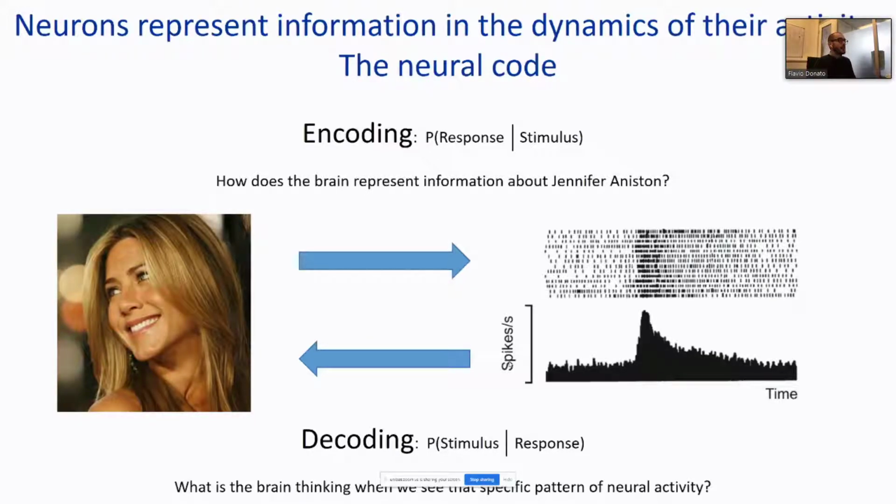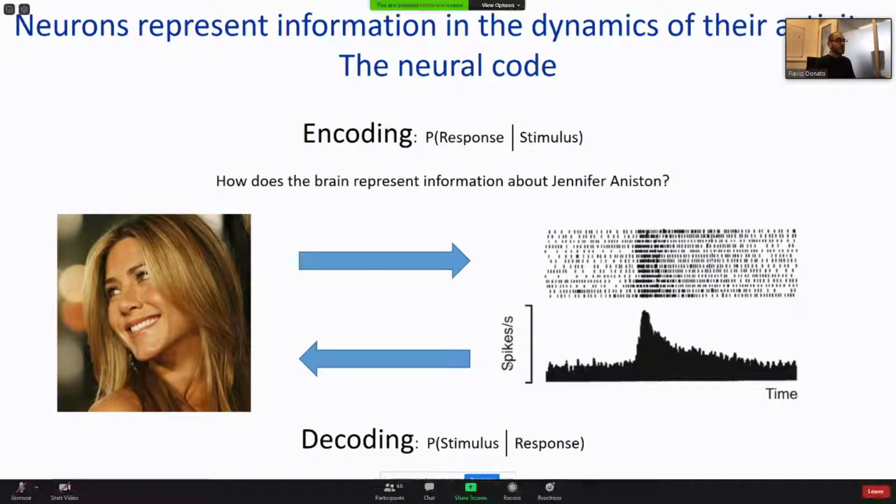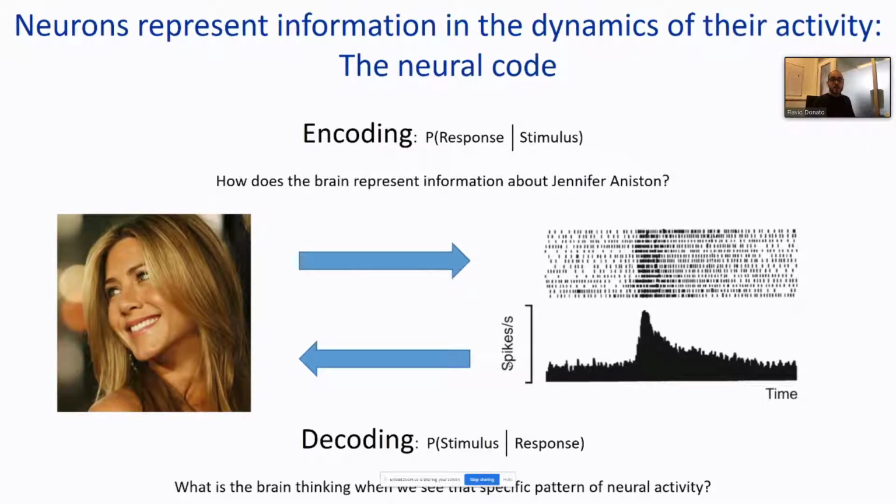We know that there are two ways to approach the question of how information is encoded, or represented, in the brain. On one hand, we can try to answer the question, how do neurons react when we present a specific sensory stimulus to a subject? And this is the encoding problem. So give the stimulus and try to understand how this changes neural activity. And in the other way, we can go in the other direction, something that we saw yesterday evening. We can look at the activity of the brain and try to understand what stimulus is actually represented by that activity. So the decoding problem. Okay?